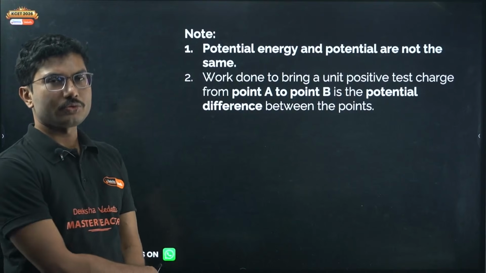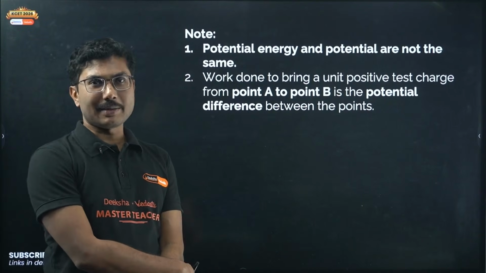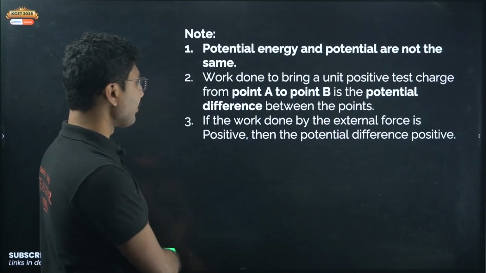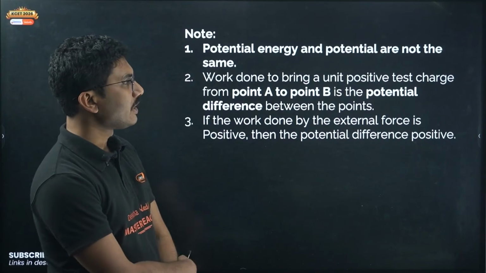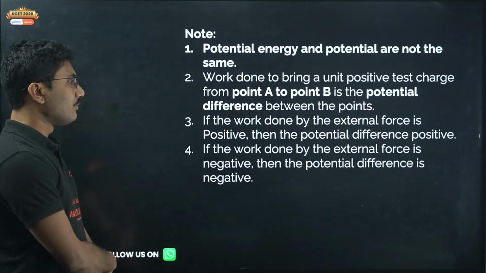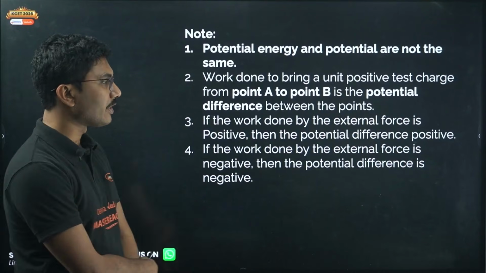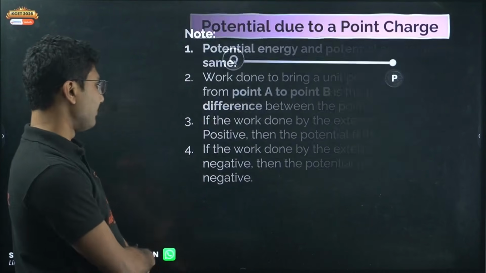Potential difference is the most common term in our current electricity chapter. We will see that if the work done by the external force is positive, then the potential difference is also positive. If the work done by the external force is negative, then the potential difference is also negative.